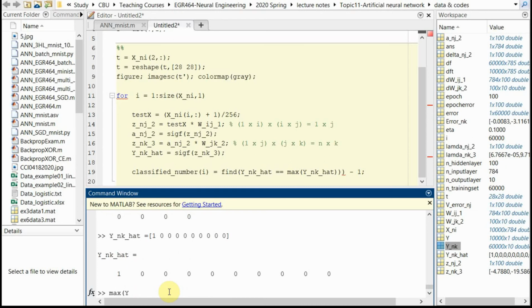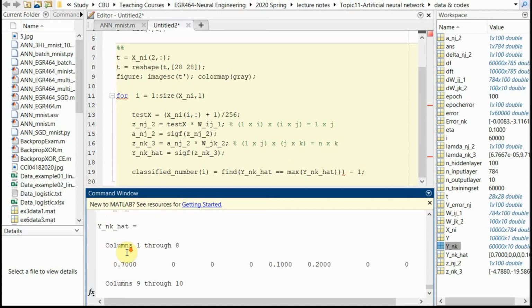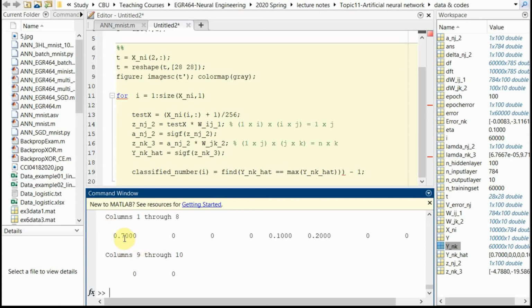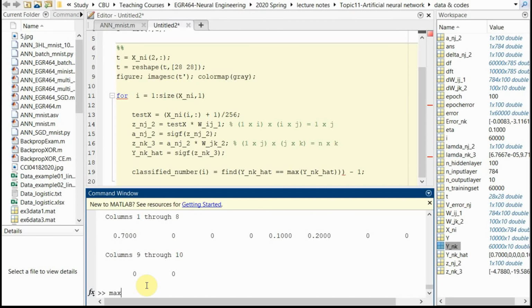What is the max of, or maybe let's say your output looks like 0.7, 0, 0, 0.1, and 0.2, something like that. Then right now, because you have the highest value at this location, I consider this a 0. Because your model estimates the value closest to the correct answer, this one has more weight, so I consider this is 1 and the others are all zeros. So that's why I try to find the max value first.